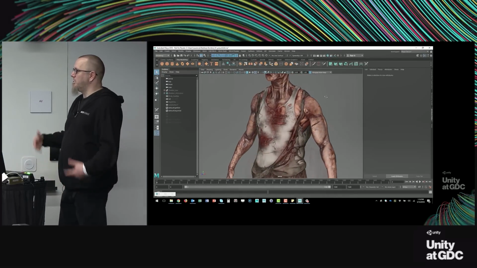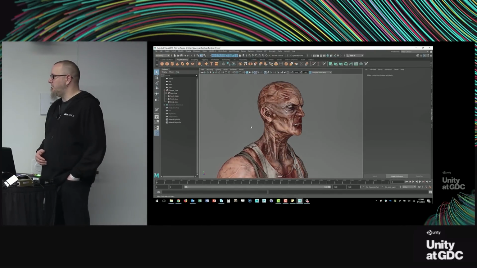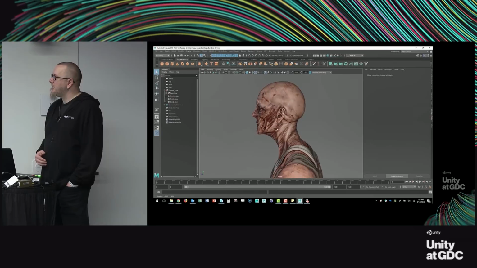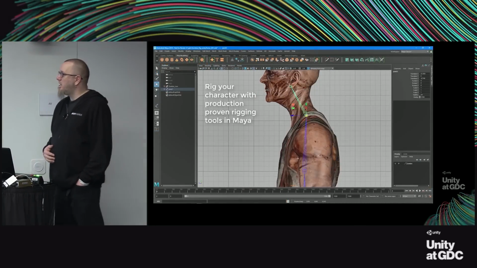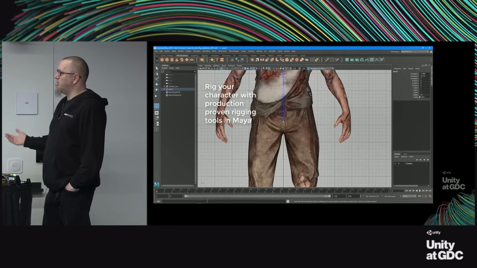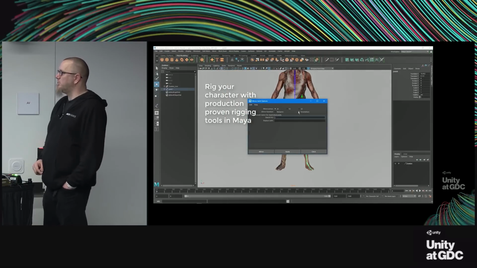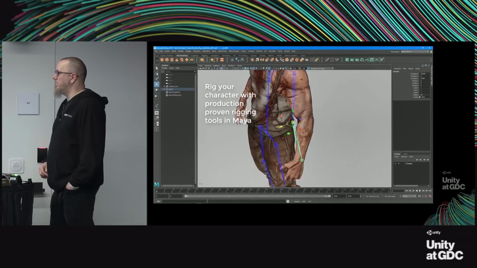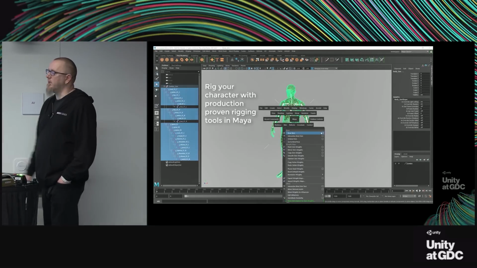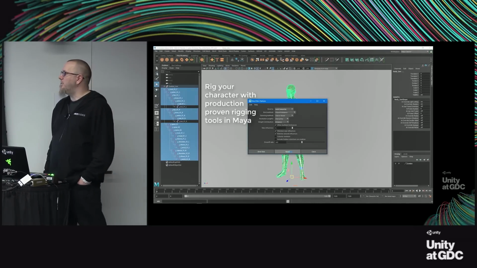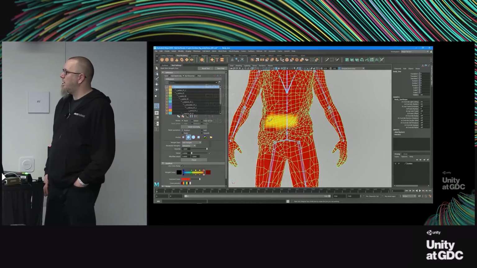And then obviously you want to be able to rig it and lay it out. So they've got the quick rig that they use in this example here. And obviously Maya is kind of the industry standard for doing rigging, and making sure that these tools work really well with the Unity side, we're doing quite a bit of work, and this is where the constraints and some of the other things that we're working to enhance come in. I love where this is going.